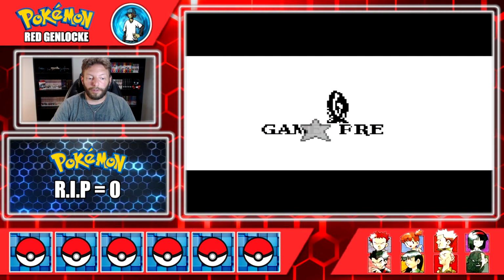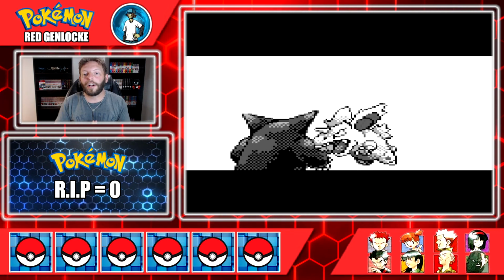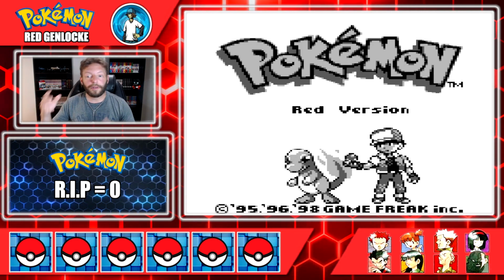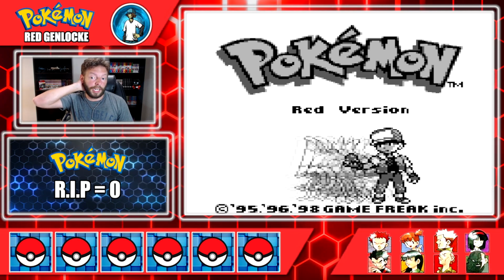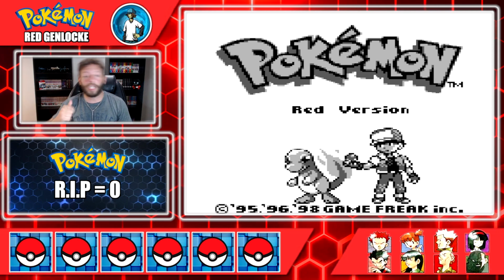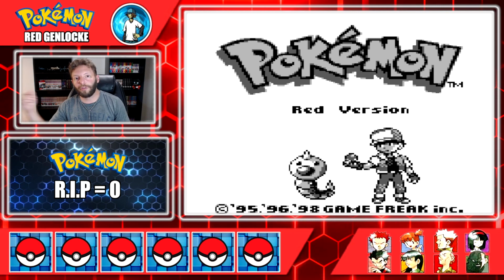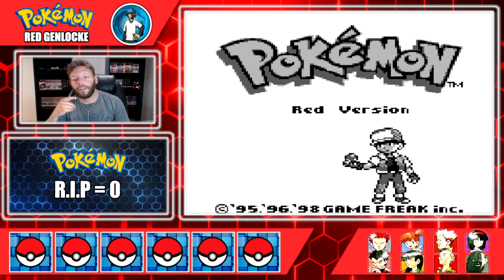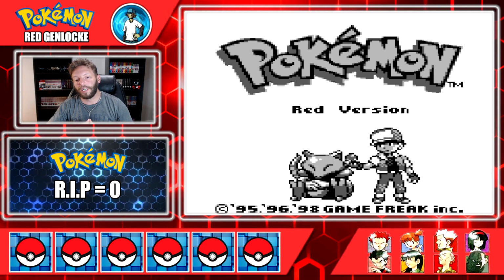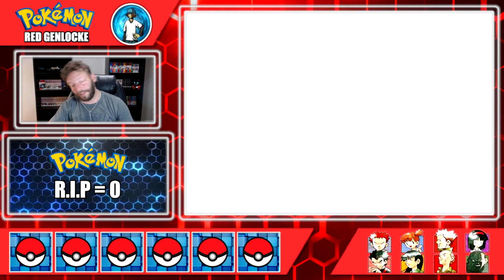Alright, so here we go, ladies and gentlemen. We are starting the Red Nuzlocke of the GenLocke edition. As I've already explained about the GenLocke, we're going to start with Red version only for the sole purpose that we've already done Blue version Nuzlocke on this channel, along with the original Yellow version from the previous channel, which was re-uploaded on this channel. So I believe we're all good. Once again, this is a highlight reel of the original run. So we're just going to be going through and commentating as we go.